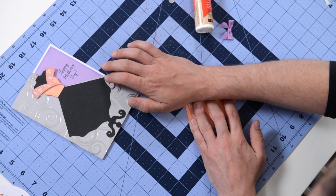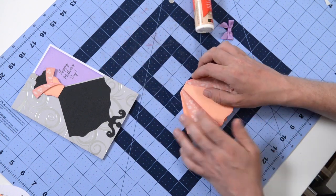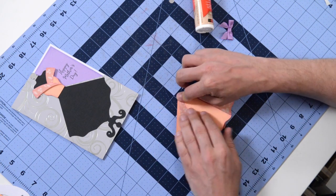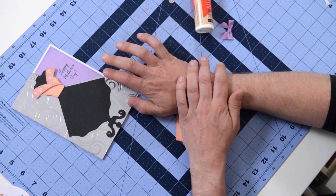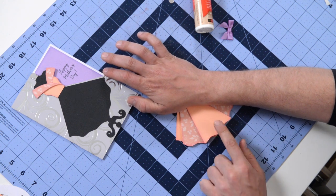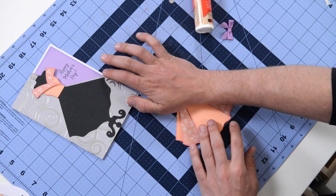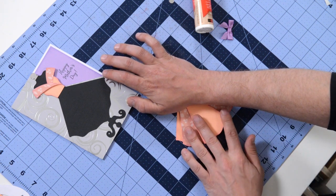And hot glue obviously would work a lot quicker. Okay, and that is still trying to set. I kind of jumped the gun there a little bit. Okay, but ultimately, you just want to make sure that these little areas here are free-flowing, that you don't have them glued down, so that we can get plenty of dimension out of them.